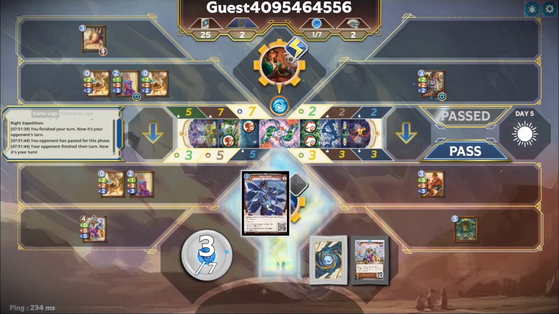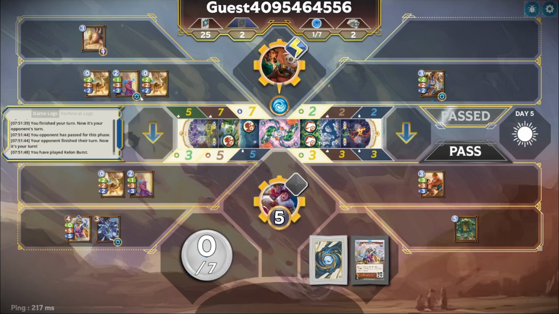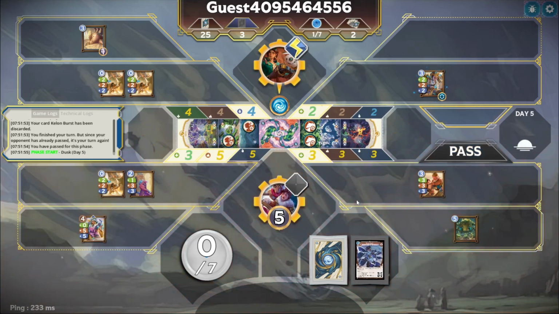They pass, so we play Kellen Burst. And we get rid of this. And now we get to double advance. Aha!